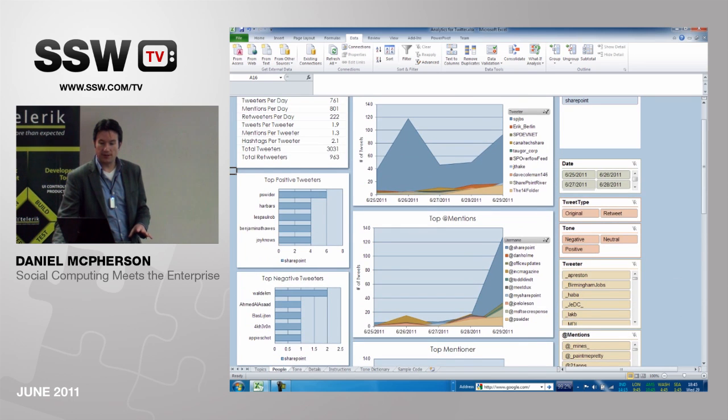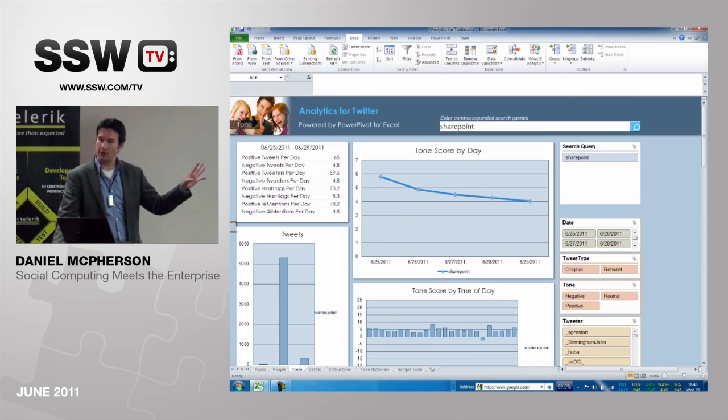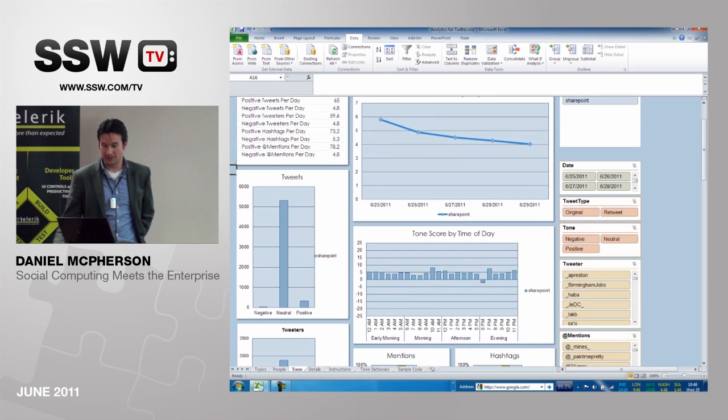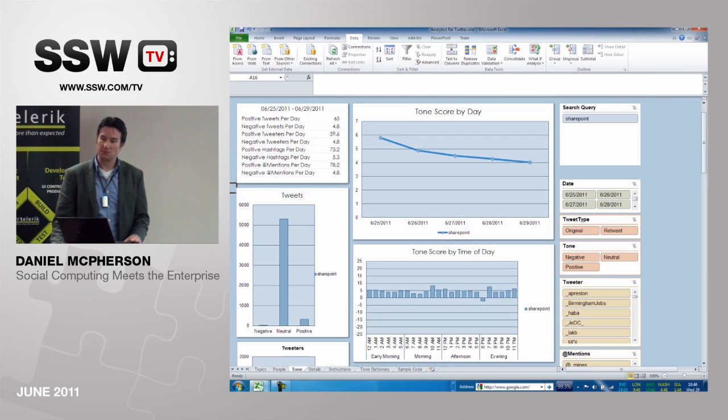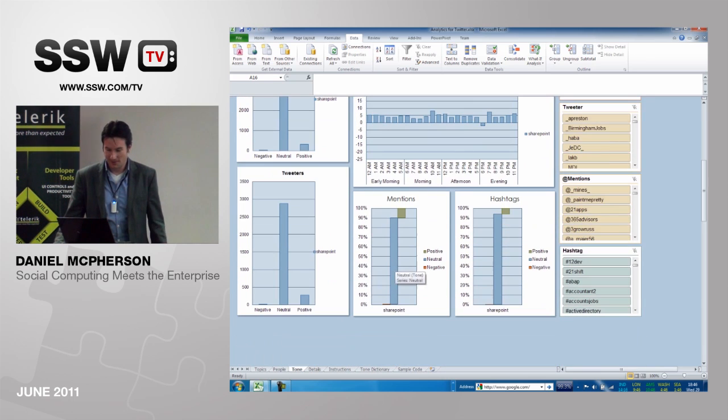You can get the tone. So this is what I was talking about before, about looking at organisations and finding out whether there's a positive or a negative thing. You can do that today on different Twitter feeds. So if you're Microsoft, you could potentially do this and then see if people are feeling positive about SharePoint and negative about SharePoint at any point in time. So again, if you're just looking to see how your product's performing in the market, this might be just one input into that process. And you can see that people largely are saying pretty neutral things, but there is more positive than negative, which is always good to see if you're in the SharePoint business like I am.